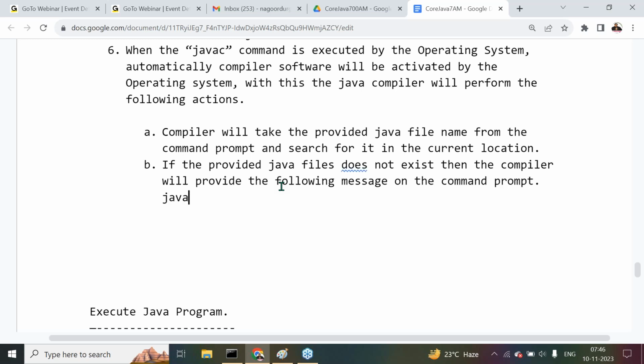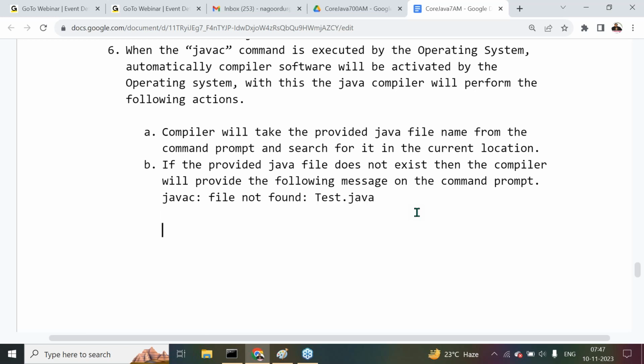What message is it able to provide there? javac colon file not found colon tester.java. Understand it clearly? javac colon file not found colon tester.java.